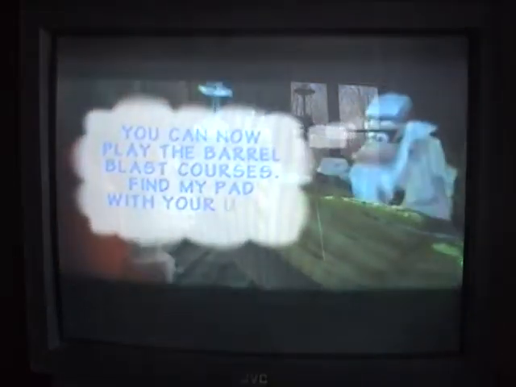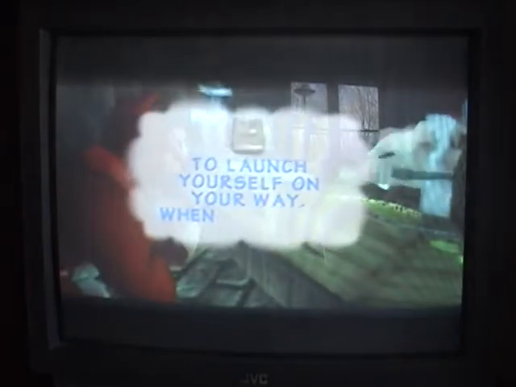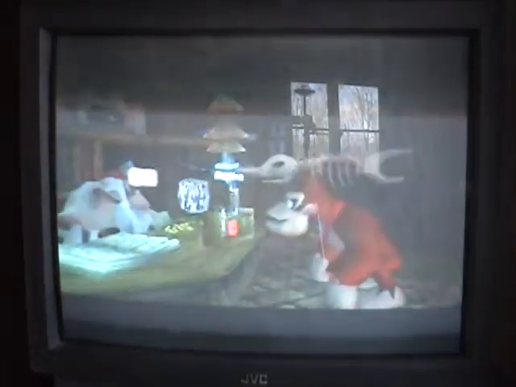You can now play the Barrel Blast versus Find My Pad with your ugly mug. Press Z to launch yourself on your way. You are in a barrel. Press Z to fire yourself out. I'm not letting you have another potion yet, because I've seen... Come and see me on the next level.